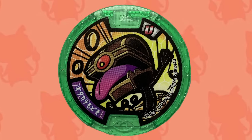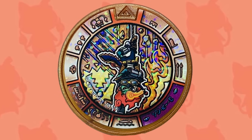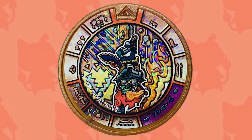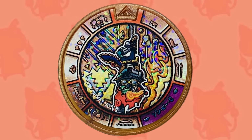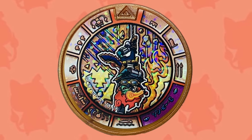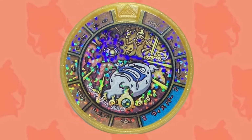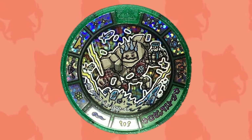New U medals continue to be released alongside Dream medals, with a red U in the corner indicating it is only compatible with the Yokai Watch Dream. This generation also introduced the Treasure medals, depicting various yokai in the Cluvian continent and Treasure Island with full art. The name tag was moved to the bottom right with a border of hieroglyphics surrounding the art. These medals have a similar shell and NFC technology like the Dream medals, but they also have a new color-based rarity system. The lowest rarity were bronze medals, followed by silver, gold, legendary, which were a transparent gold, and finally Hiho medals, which could be any other color.